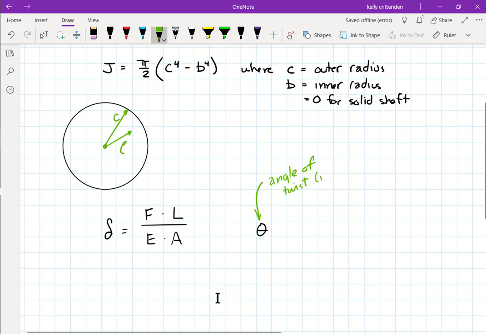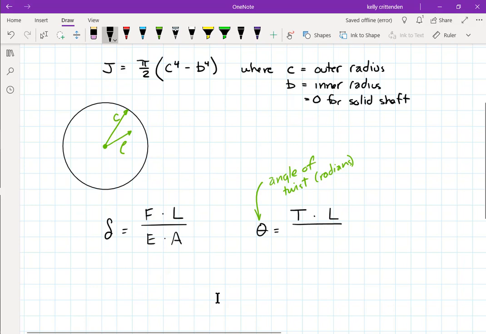And it's in radians, so it'll calculate in radians, not degrees. You can convert it to degrees if you want to, but the equation will give you radians. And it equals, instead of a force causing an axial deformation, you have a torque causing a torsional deformation, or a twist. Still matters how long the shaft is. So a really long, 100-foot long drilling rod or whatever will actually twist quite a bit. It might make an incomplete circle from one end to the other. So the length does matter.